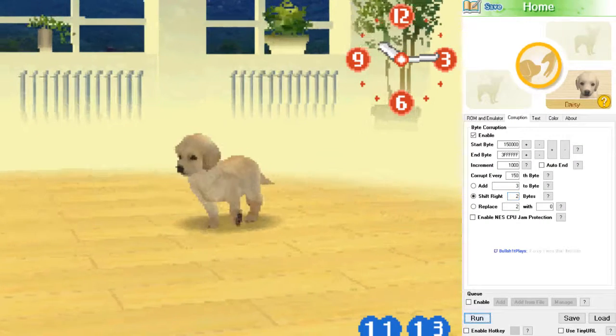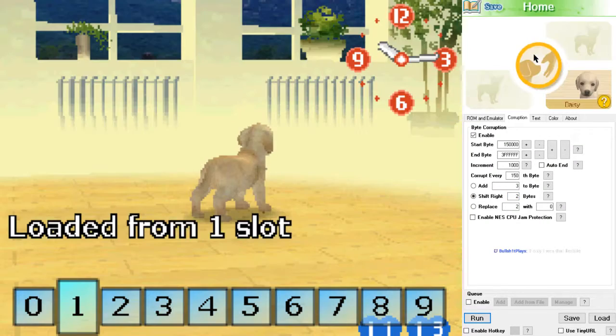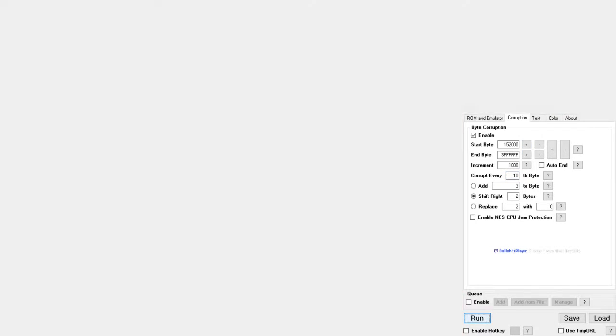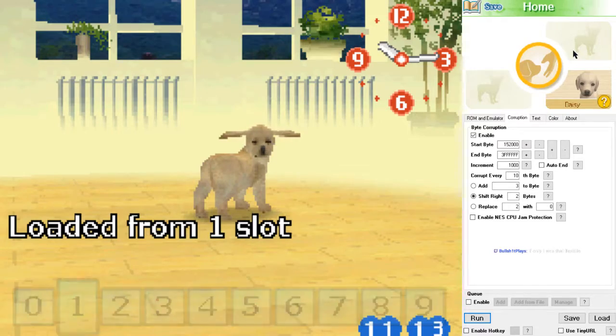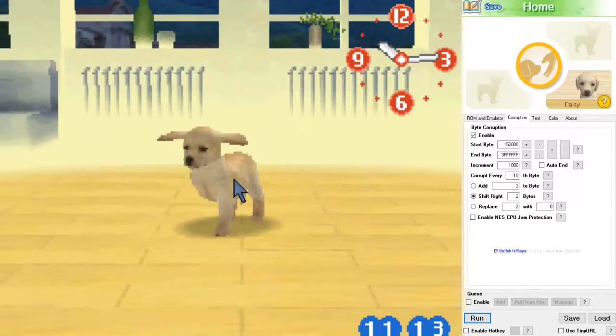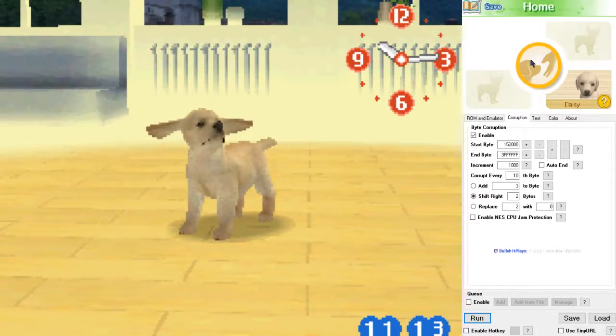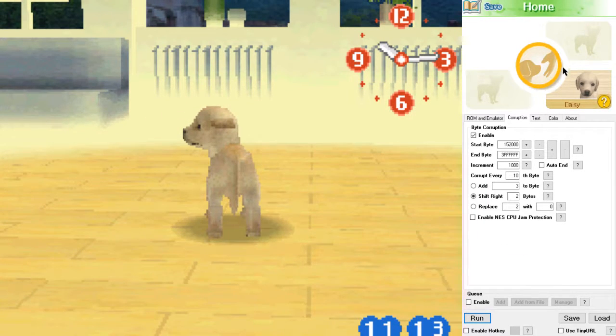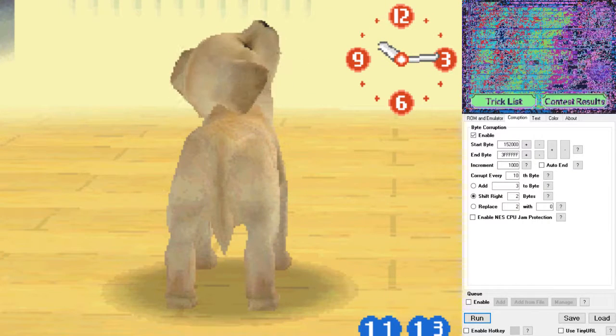Let's try shifting 2 bytes. I like when the dog is shook. I'm just very scared. It's a very somber dog. Is it not happy with me? I think it's not happy with me because I haven't checked on it in like a week. Oh, look at the trick list. There's some neat tricks.